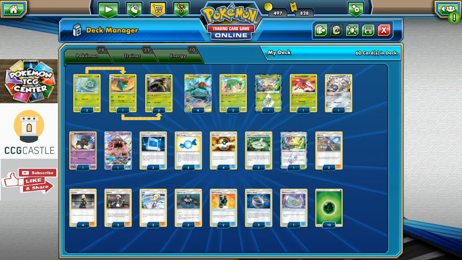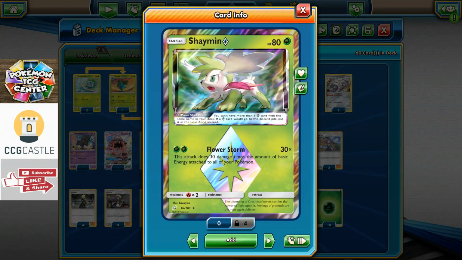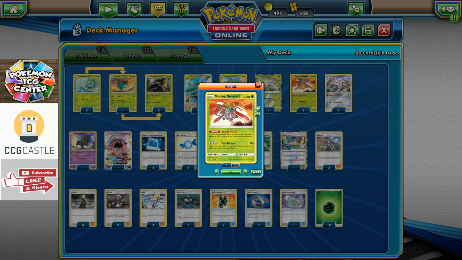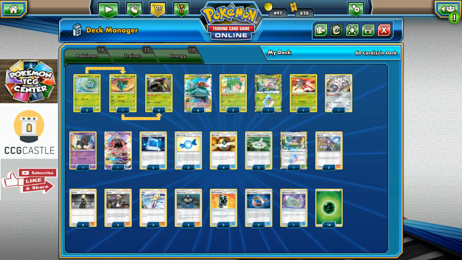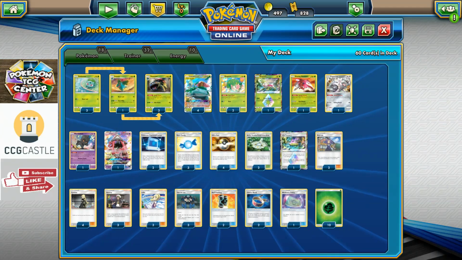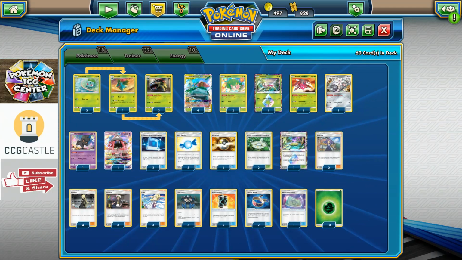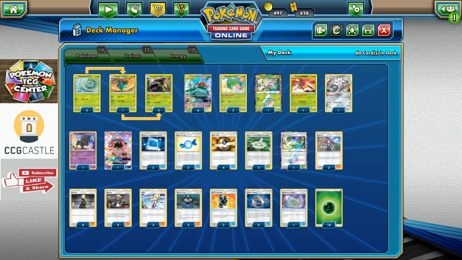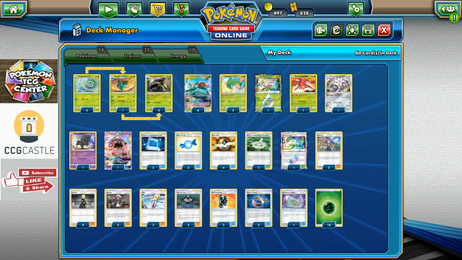And the most important thing is that this deck also contains Shaymin with Flower Storm as a non-GX attacking Pokemon, as well as the Shining Genesect with Energy Reload. So just in case we find ourselves in a position that we need to play against something that has a wall against GX Pokemon like Hoopa, for example, we can easily avoid it by attacking with Shining Genesect and Shaymin.